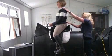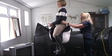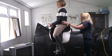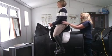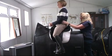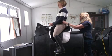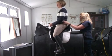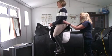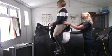Okay, the rider's back needs to be able to flex and straighten in order to absorb the up and down movement of the horse's back, because if not, the rider will bounce in the saddle. And by flexing the lower back in exactly the same way as we do when we walk or run, which we'll demonstrate in a minute, it means that the movement of the horse is absorbed so that the rider's seat remains on the same plane as the horse's back.